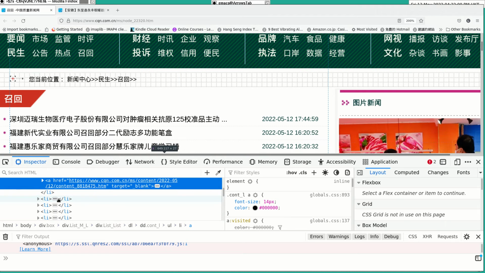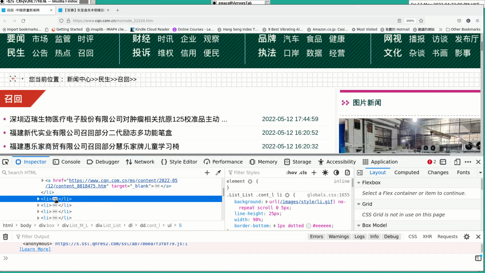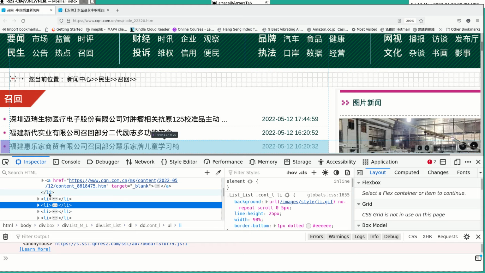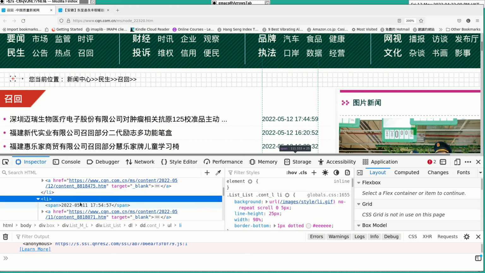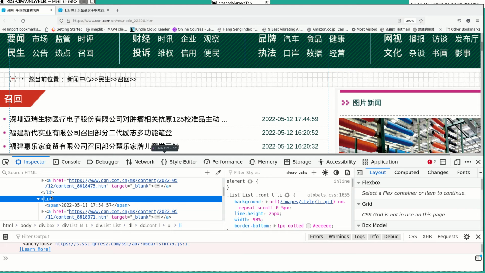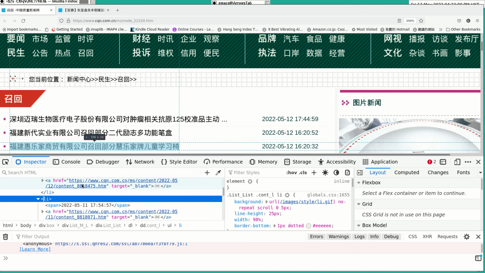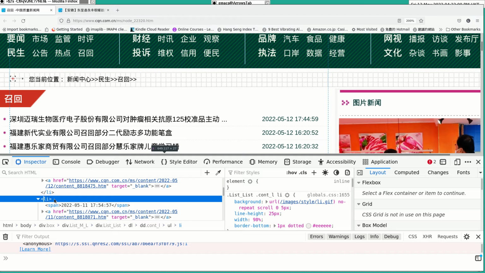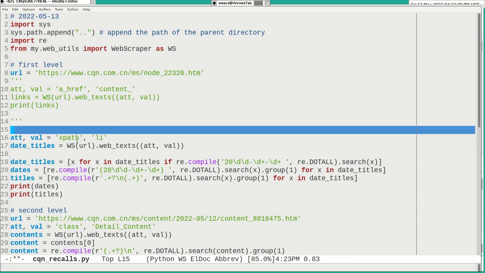And I found that, what did I find actually? It's XPath. Oh yeah, I use XPath because I cannot find a class. No relevant class, no relevant ID. So the last resort is XPath. And the XPath is LI. And so I try this.